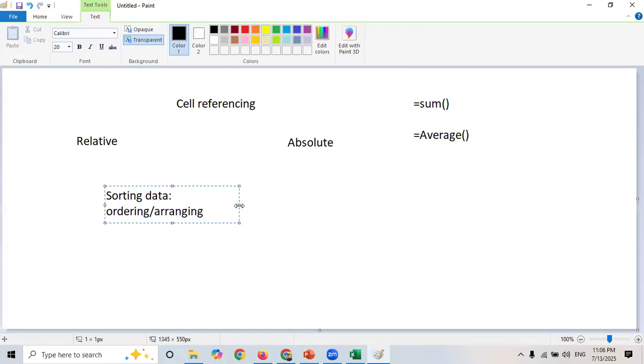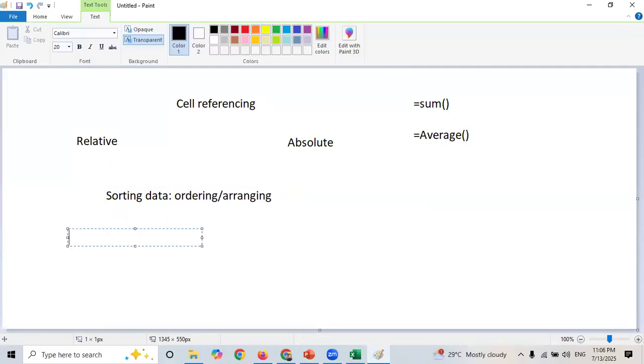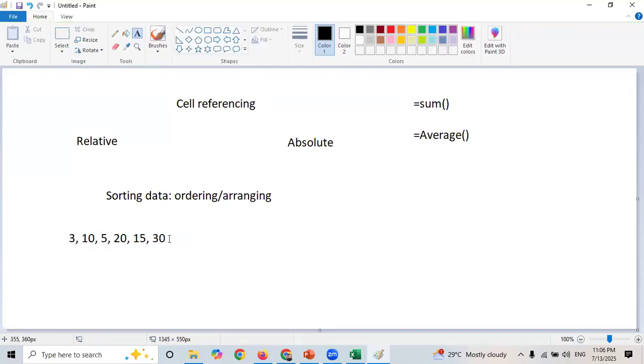Simply we can define it like this: we have some numbers, 3, 10, 5, 20, 15, and 30. These are the data points available in our data. Now, sorting of the data means arranging it, to get the order.